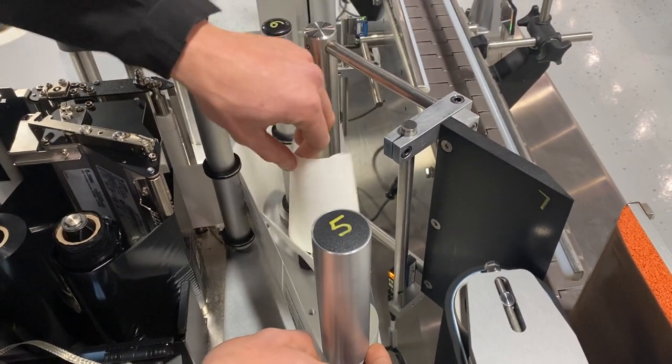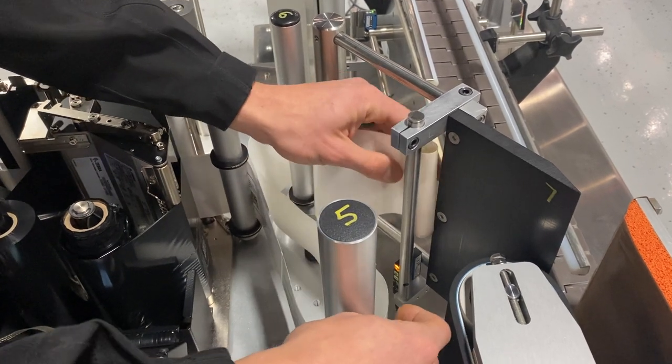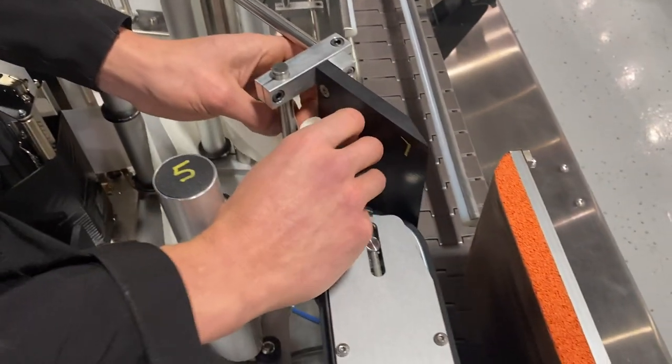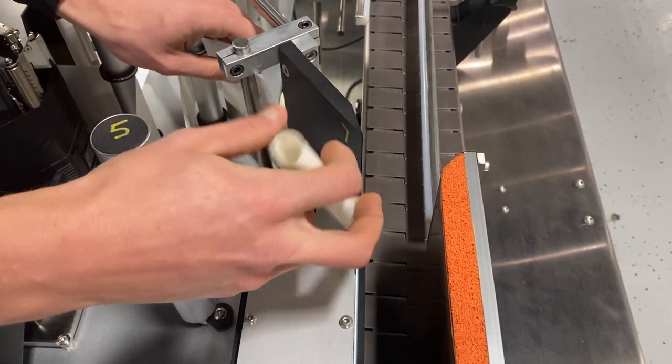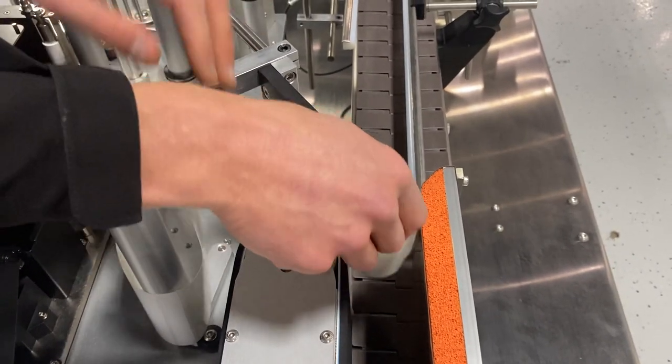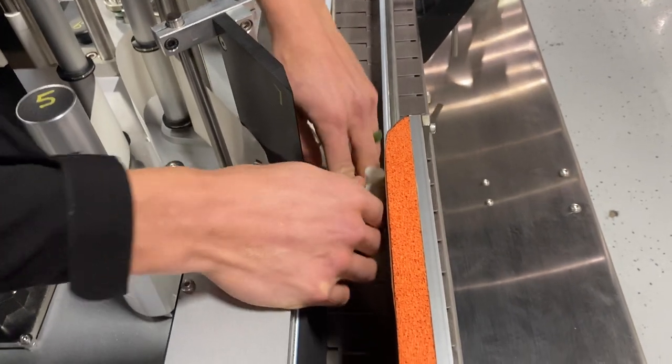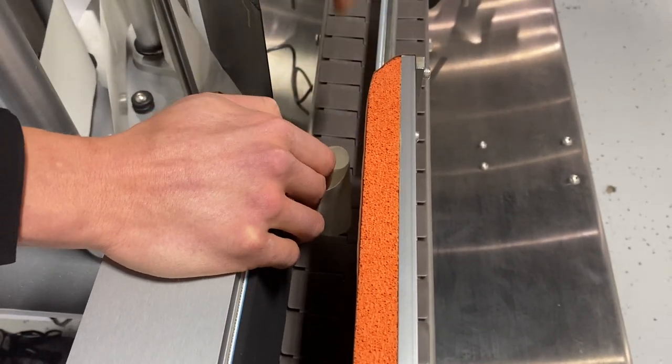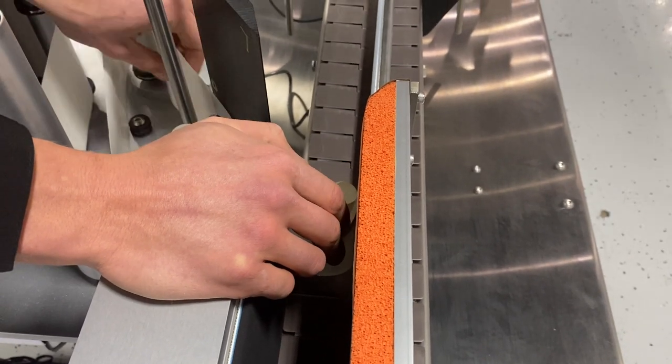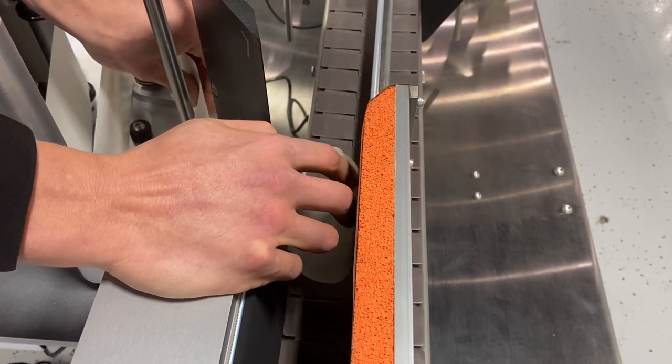I'm coming around roller number six. And now I'm going to make my way through the peel plate, which I've numbered number seven. When I come through the peel plate, you're going to find that sometimes there's a little bit of friction between the peel plate and the wrap belt. So you just have to be conscious of there not to tear.